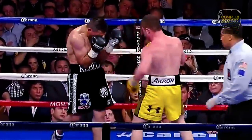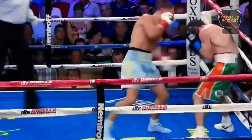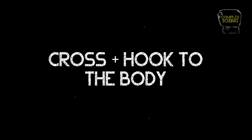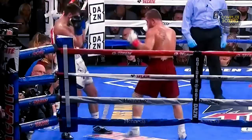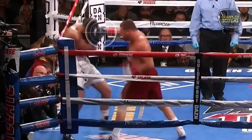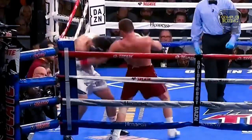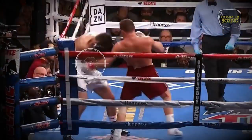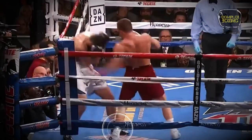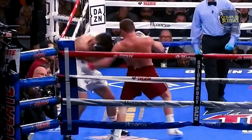Touching the gloves secures the route to the body. The cross-hook to the body is a very effective combination to land the liver punch. It starts with a cross, which serves as a distraction and prompts the opponent to raise his guard, followed by a shovel hook that drives through the opponent's body. The punch gets more torque and leverage by planting and pivoting the lead foot.